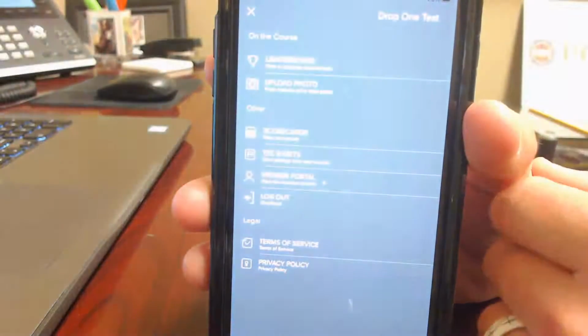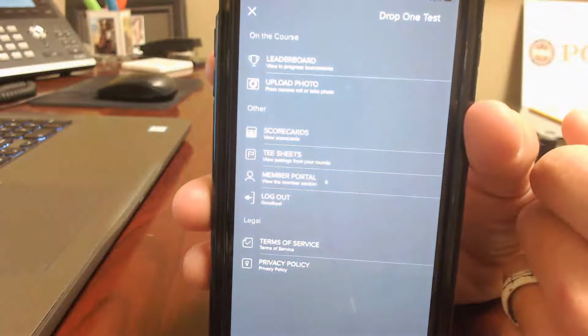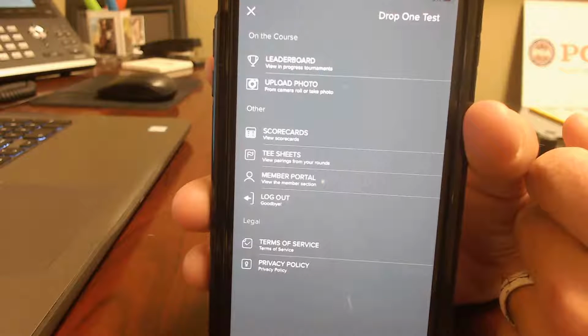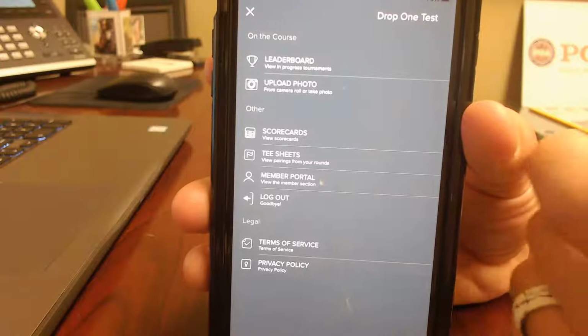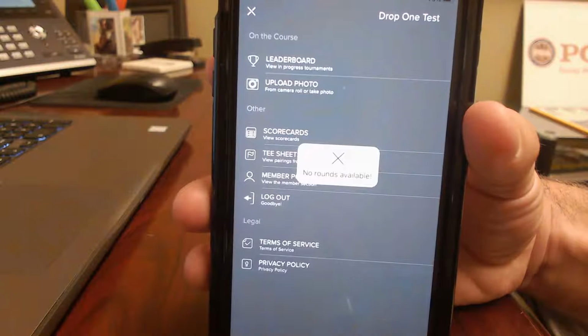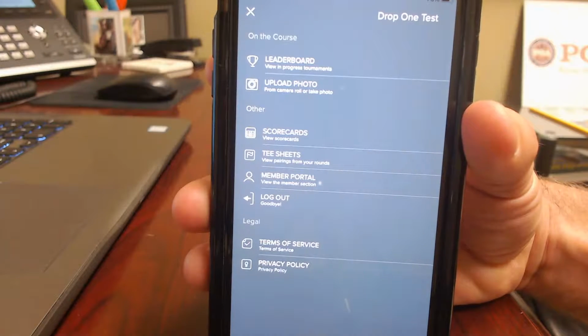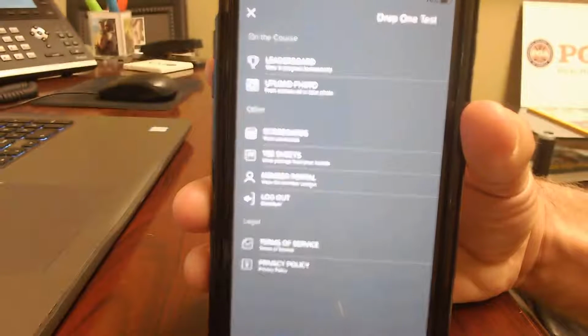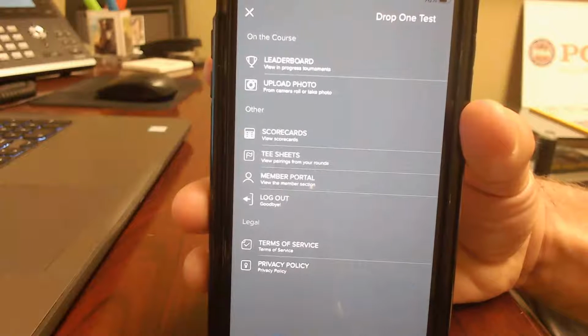this black screen. I've called it the drop one test because this event specifically is a two-person best ball where the worst team score will be dropped from the 18 holes. Okay, so before we do that, what we would do is actually have a tee sheet visible. Well, for this event, it's just a mock event. I didn't create tee times for it. Therefore, I wasn't going to send it out.